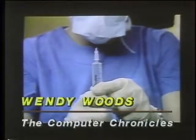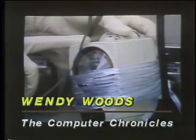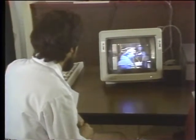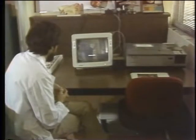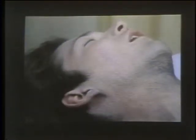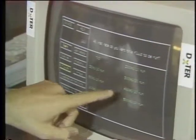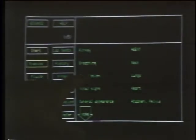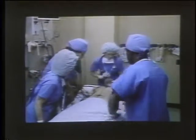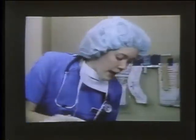This could be the ultimate video game, or the best example of educational software, because the lesson here is how to save a life. At Stanford University Medical Center, students have access to a state-of-the-art laser video disc system, which is driven by a powerful microcomputer. It's made by Intelligent Images of San Diego. In this lesson, students must choose the steps necessary to save the life of a stabbing victim. Depending on what the student chooses to do, by touching the screen and pointing to an option, the video disc responds with a different scene. If the wrong choices are made, the patient dies.